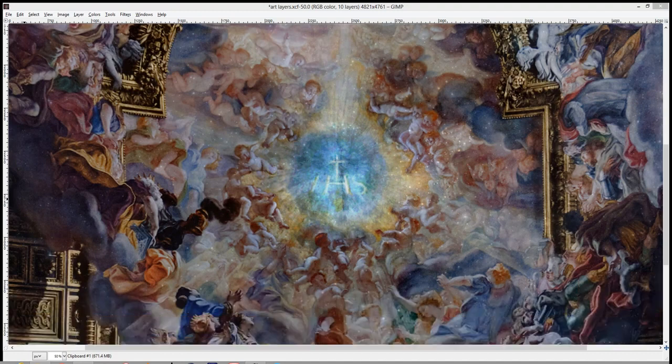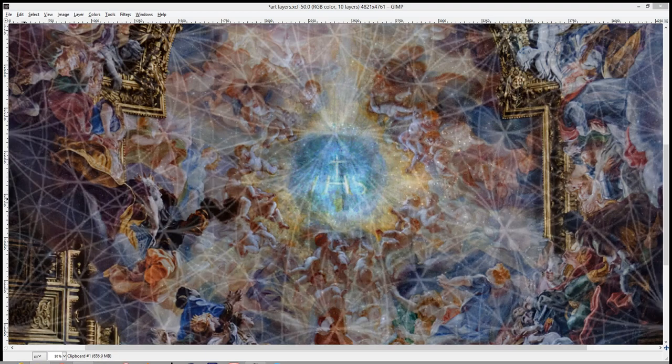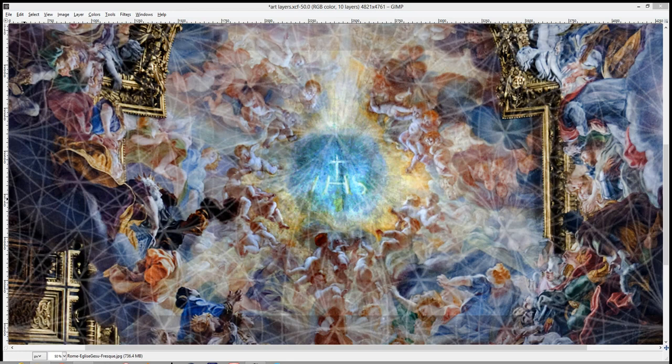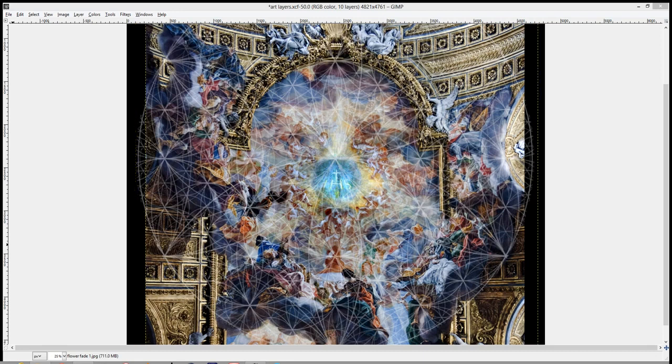So let's take our Flower of Life geometry and turn it on real quick. And then what I'm going to do is I'm just going to move this. First of all, let's take a look at the whole thing. Let's knock our geometry up a little bit so we can see it. So you can see the geometry of the whole painting now and how it was applied. And then as we decrease our geometry, you'll see the Barnard's Loop, and you'll see the Orion Nebula exactly where it is.